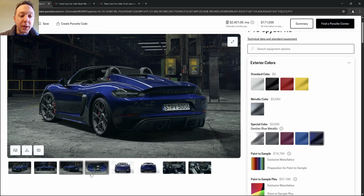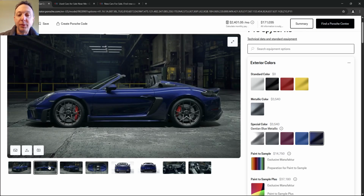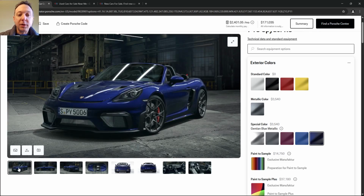So gentian is nice on the RS because it's a really stealth color. If you look at the front, the intake ducts at the front, the louvers over the wheel arches, those kind of blend in. They don't stand out as much as they do on brighter colors. So someone who isn't very familiar with the car and doesn't look closely is just going to think, again, it's another Boxster, maybe it's just another Spyder. But I ultimately decided this car deserves more. It deserves to be recognized, at least a little bit, for those in the know.